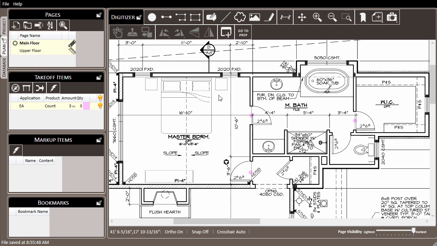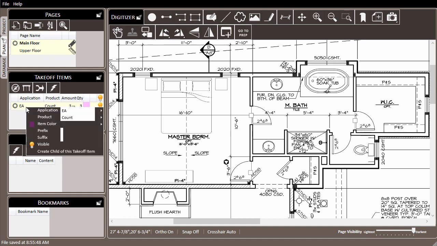So you can see in the takeoff items list we have one line item that says EA, or each, and count, with an amount and quantity of 3. The next step is to notate exactly what we are measuring or taking off with these items. To do this, right-click on the line in the takeoff items list and enter a name in the application and product boxes in this menu.